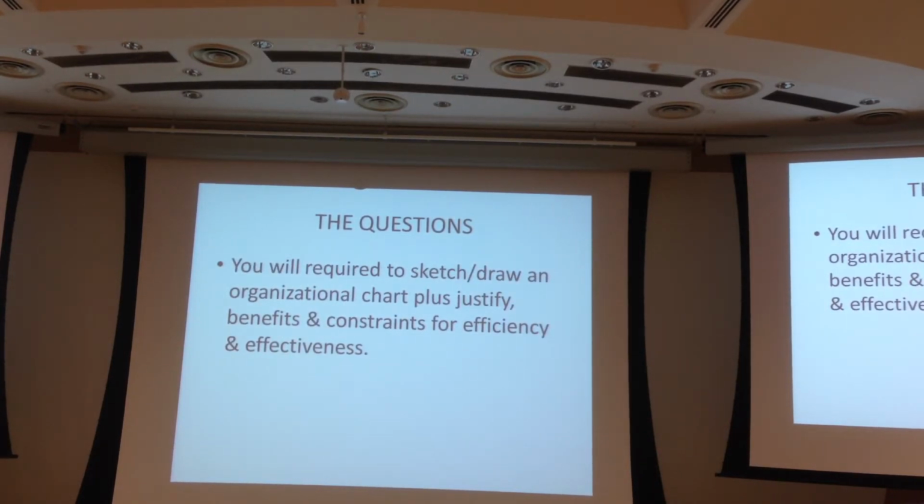As usual, you will be asked to draw the organization chart. This time, we're a little bit different. We'll tell you what the organization chart is, and we'll even suggest what it should be. So really, we're telling you what sort of organization chart we're looking for. The critical thinking is how to draw it and make it effective. So the justification is how efficient, how effective, how you can get uniformity, consistency, how can it be better managed. Very straightforward question.